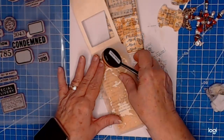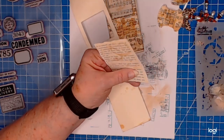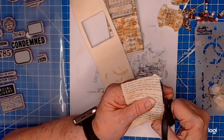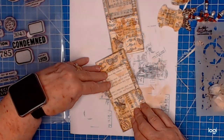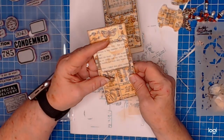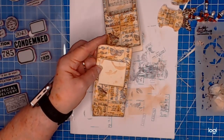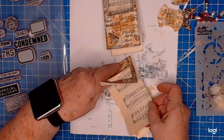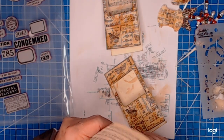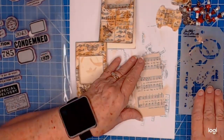And let me go ahead and do a little bit of the stenciling on here as well. And then I think I'm just going to use my scissors, just trim this a tad more so it's not peeking out. And over here as well. Not a lot, just enough so it's all tucked in there. Oh, it's got some horrible writing on here. About somebody killing somebody. Maybe I'll go with music today. Let's do that. I don't think I want that. On my, I don't know what book this is from. So let's put in something that is happier. Yeah, music. Music is much better. Okay, let's do that.